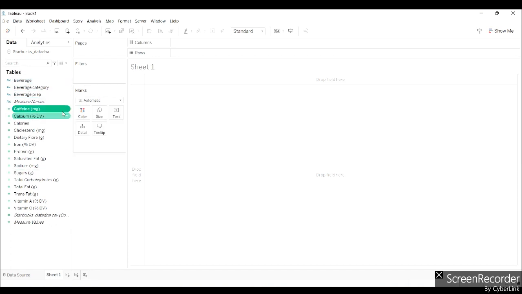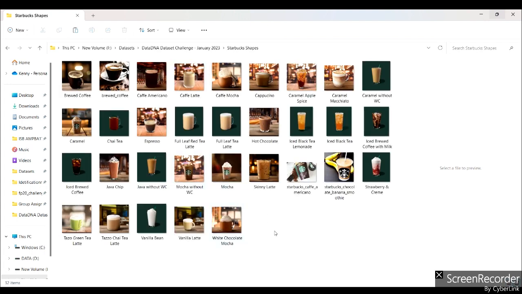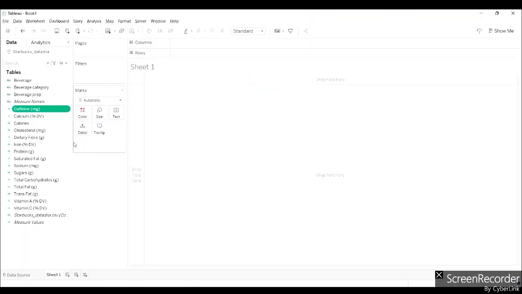So now let's start with the pictures. Now the pictures, I have to tell you that I have downloaded it all from the website. I went to their website and typed each of these beverages, and some of it are from Starbucks India, some of it are from the starbucks.com, which is the USA one. So from there I've taken snapshots and I've stored it here. So these are not pre-given, this is not part of the data. I downloaded this. All right, so with that, let's do the beverage first.